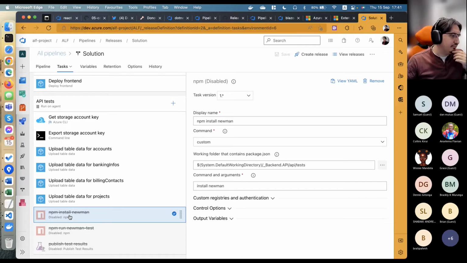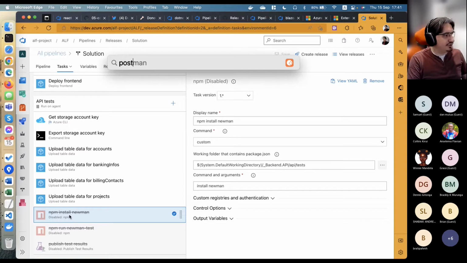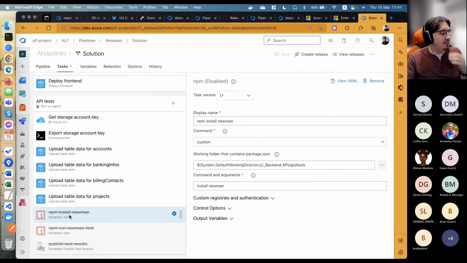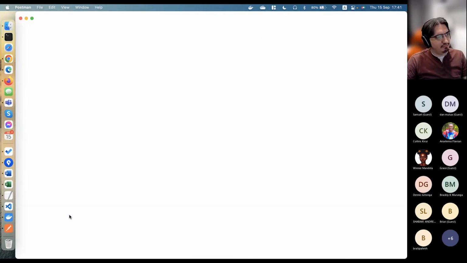What I have here are the Newman integration tests for my API. You were asking about how we can test the application. So what Newman is, I'm not sure if you are aware of it or not, but you're probably aware of another tool called Postman. If some of you are not aware of that tool, this is the tool. This is a free tool. They also have paid pricing tiers, but nonetheless, you can download it for free.